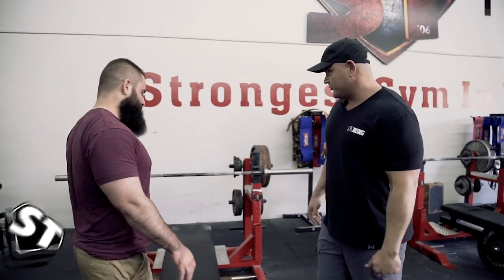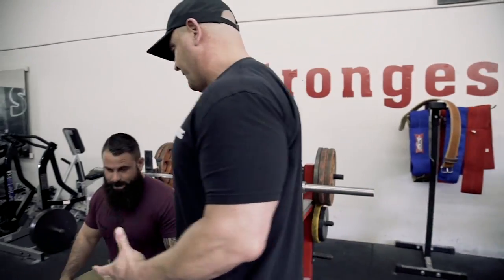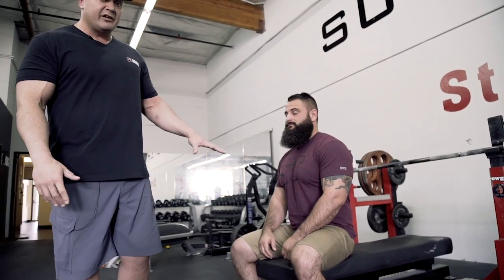So we're going to have my boy Smokey come over here, and we're going to demo how to bench press. The first way that we're going to show you is just his normal way of benching. Notice he just sat down, right? You want to try to get a routine for every little piece of this puzzle. Why do you want it to be a routine? Because you want it so etched into your body that no matter where you go or when you have to lift, you're going to do it the same way every single time, even though the lights, the crowd, the gym, the bench, and the weights are going to be different. But guess what stays the same? You and your little mini routine that you go through each and every time that you set up on the bench.